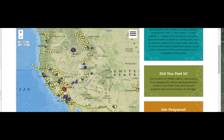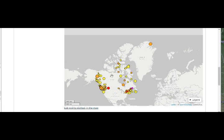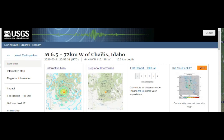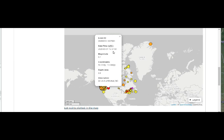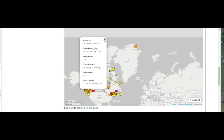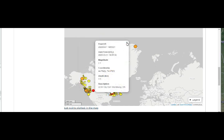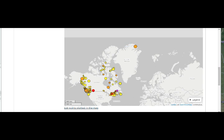They even had a quake up in Canada — just north of that, the same day. The 6.5 was at UTC around midnight, and the Canadian quake was around 8 o'clock in the evening UTC — so it was before the main quake. And then we have today's quakes, this is the past hour.